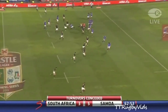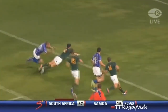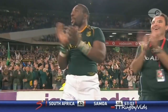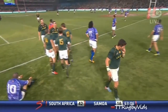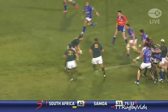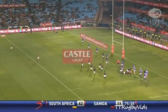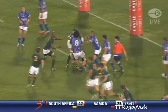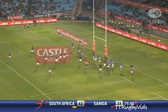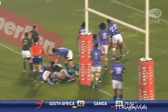Well, they come hopefully now to get an overlap here. Will this be the moment for Banner? It's Morné Steyn, and Morné Steyn doesn't need them. He had Engelbrecht and a Banner, and the fly half gets it for his eighth Test try. Looked like he dived over the ball there. Pick up and go by Alberts. He just needed to suck them in a little bit and just to prevent the Samoans from spreading their defense. Strong work by Jean de Villiers. Now Van Zyl getting it away to his wing. The drive and rumble.